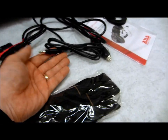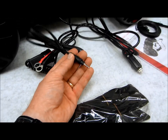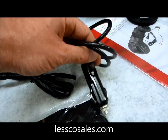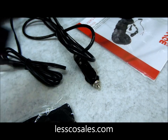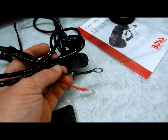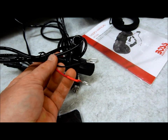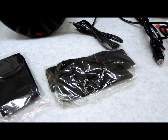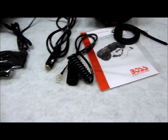It comes with a 3.5mm analog audio input so it'll accept just about anything you want to plug into it. It's got a 12-volt DC plug and also an adapter interface so you can hardwire it — connect positive and ground right through this little plug. It comes with three little straps, a manual, and some zip ties.